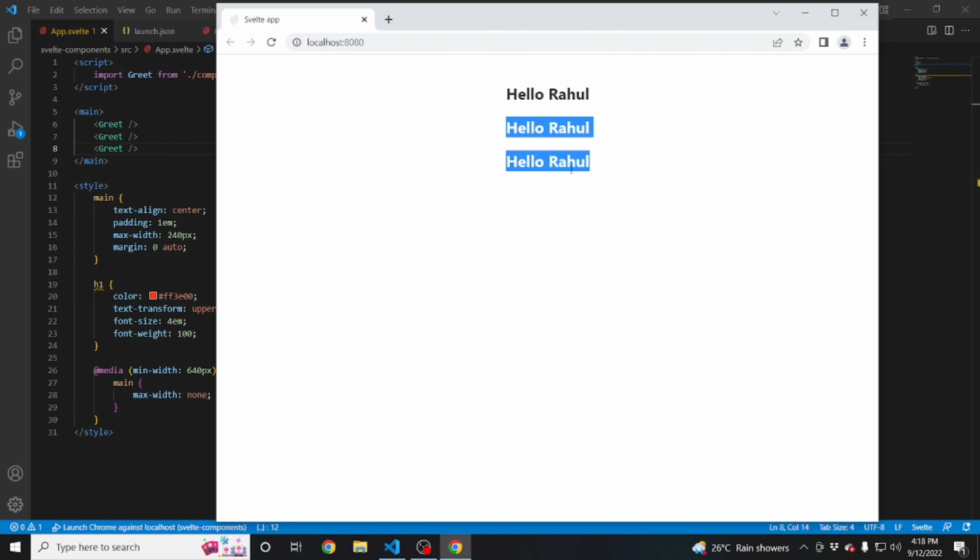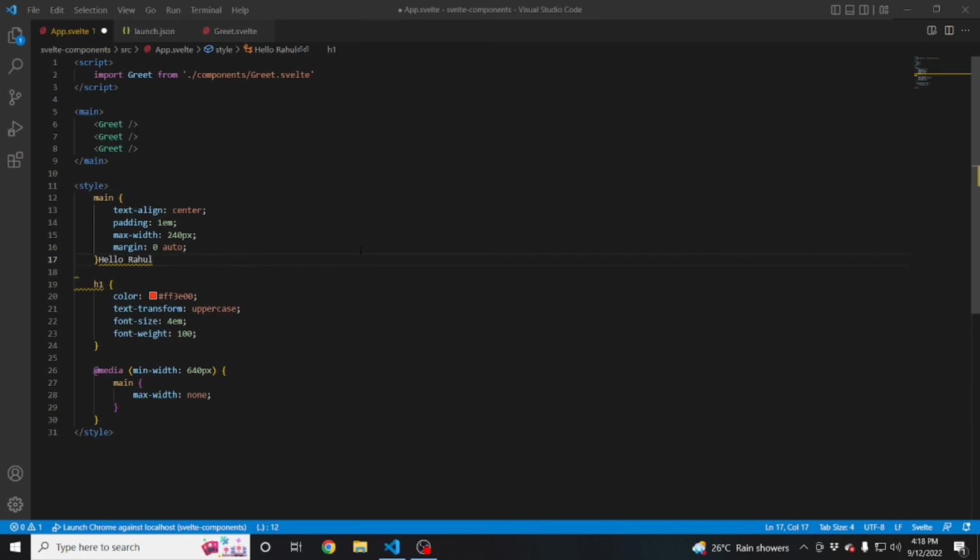displayed 3 times. Although we are reusing the greet component, duplicating it 3 times like we have done here isn't really helpful, is it? What would be great is if we could pass in the name of the person we want to greet. That way we are using the same component. We could greet 3 different people instead of greeting Rahul 3 times. This is where component props come into picture. Props are custom attributes you can register on a component which allow the component content to be dynamic. Let's understand how props work in this video.